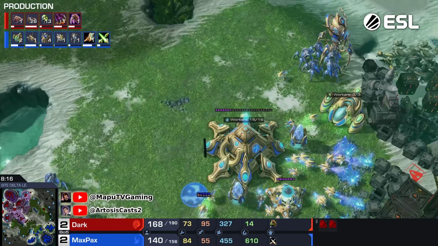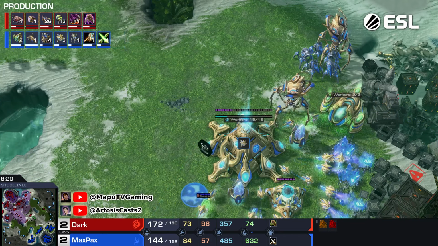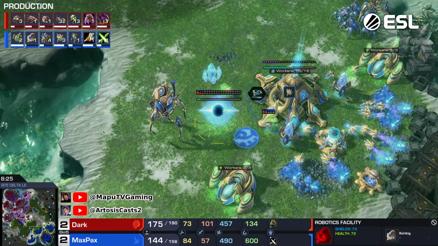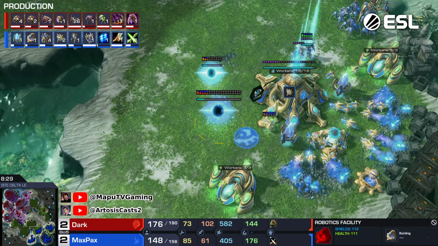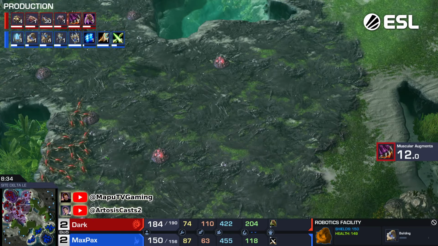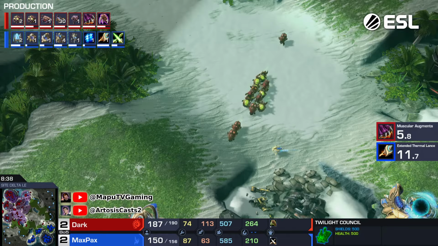Gonna go for extra gateways first, but yeah, eventually you want to dump your excess minerals into chargelets, especially if you go with Templar Archives, right? You're gonna go into Storm, you're gonna go into extra gas, it is a very gas intensive unit, so you're gonna have excess minerals. Where is the charge, mate? It's cheap, it's fast, you should already have it.